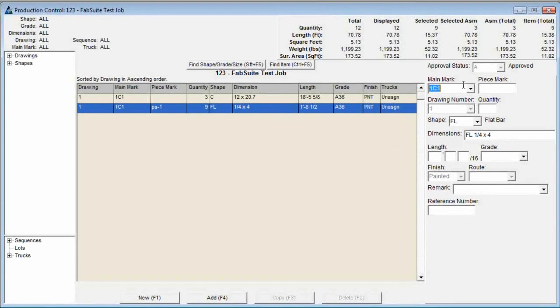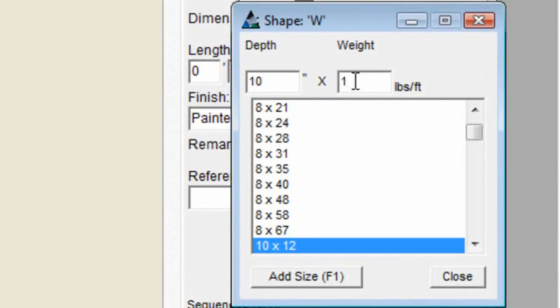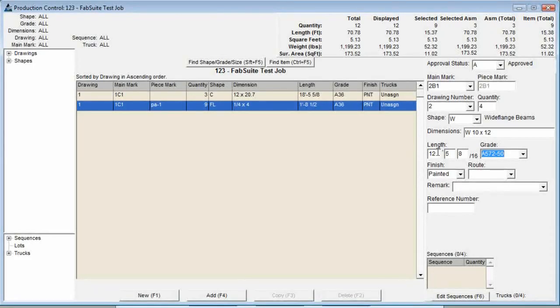Let's quickly add one more piece with a main mark of 2B1. Drawing number 2, quantity of 4, wide flange shape with dimensions of 10 by 12, length of 12 foot 5 1/2, and a grade of A572-50.